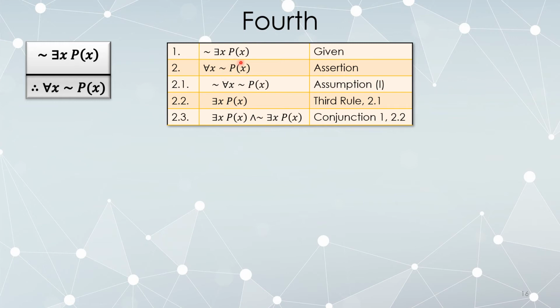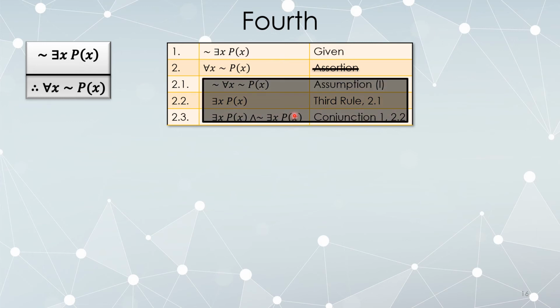What I cannot actually do is instantiate both of them with the same variable to get a contradiction. For 2 reasons, okay? 2 different existential instantiations with the same variable would be bad. Also, this isn't really an existential statement, it's a negation of an existential statement. So you'd have to do something else there. Remember, when you do instantiation, the quantifier has to be the leftmost thing that you're taking care of. But still, we've conjoined 2 things, a statement and its exact negation. So we have generated a contradiction and backed up the assertion.